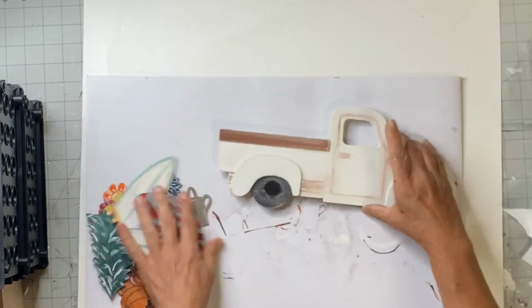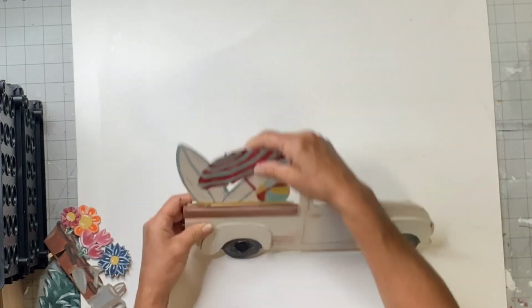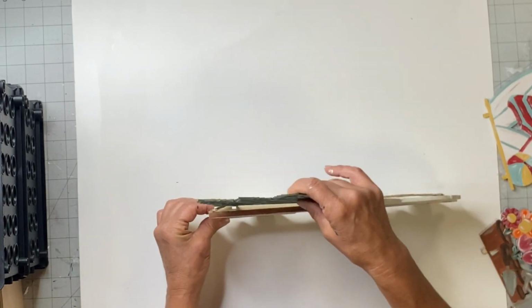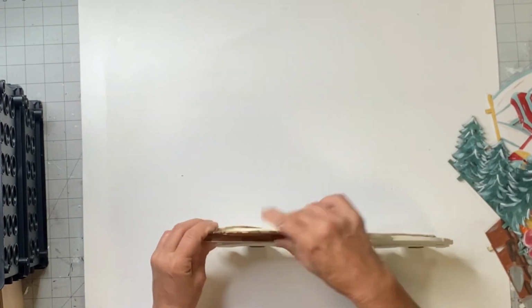And that's it. Now you have this really cute little pickup truck that you can hang and change the seasons in the back of the truck. You can even hang this on a wreath or anything like that.